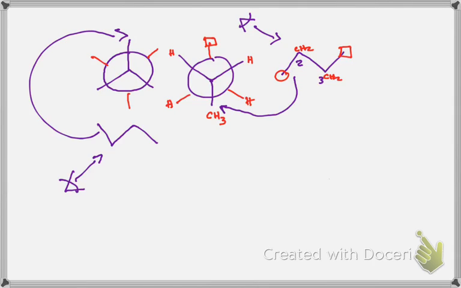So this is anti. Oh, sorry, I forgot to draw CH3 up here. This is anti. It's the lowest energy. So now what I want to do is draw a gauche. So now I have this. I need to draw a gauche. So this is anti. Now I'm going to draw a gauche. So remember, there's only two staggered positions. It's anti for butane and gauche, which is gauche this way or gauche this way.